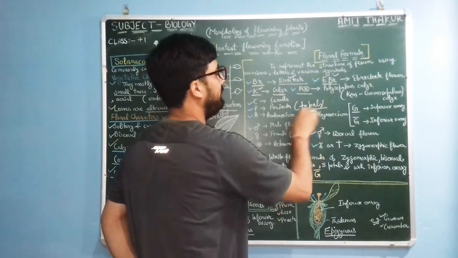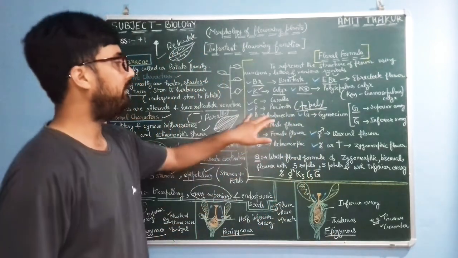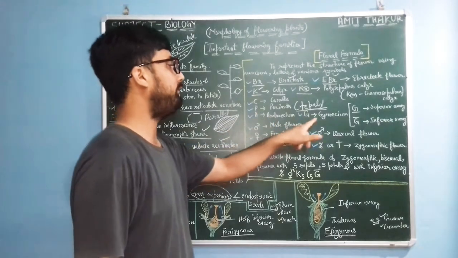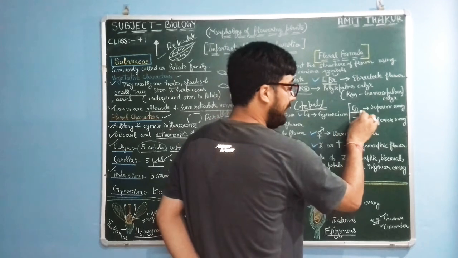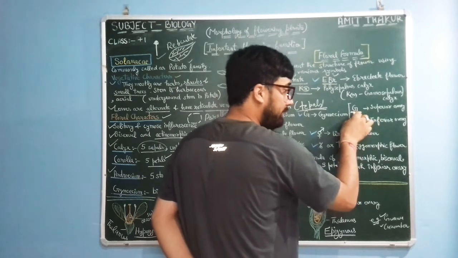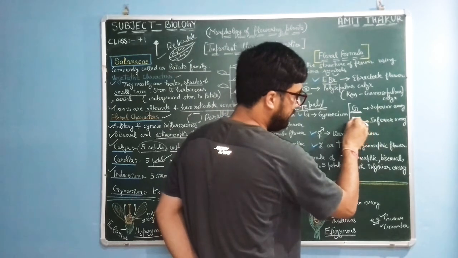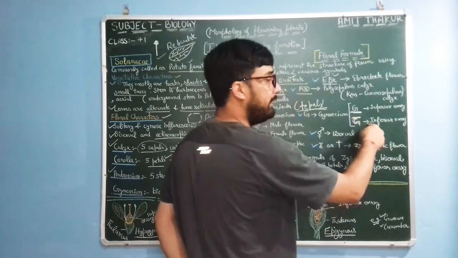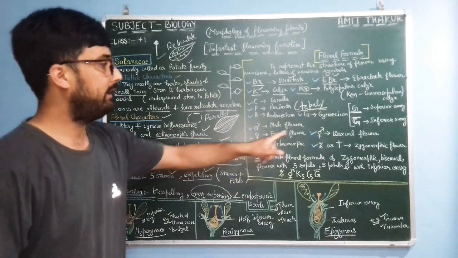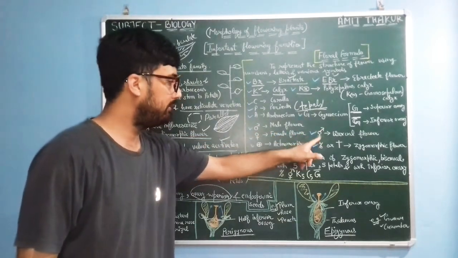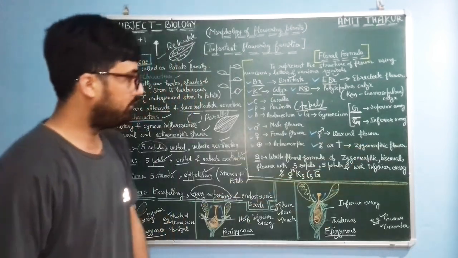What do we say? Tepals. Tepals is the common term for both sepals and petals. This is androecium, A, and G for gynoecium. If this bar sign is under the G, that is superior ovary. If this sign is above the G, then inferior ovary. Then there are signs for male flower, female flower, bisexual flower, actinomorphic flower, and zygomorphic flower.